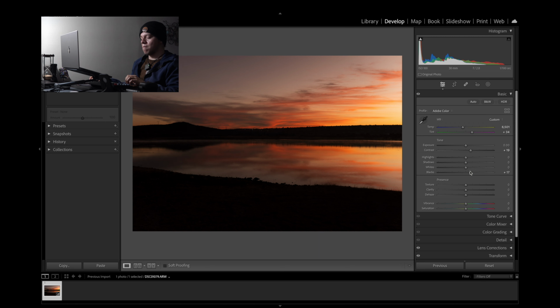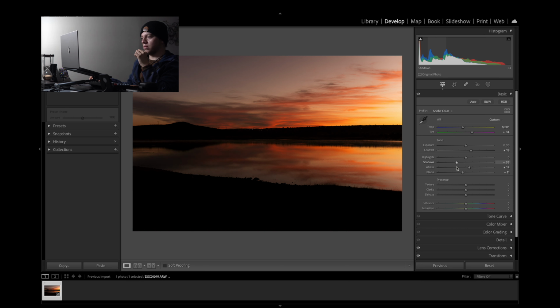Maybe just a little increase, or actually, as I look at this, who knows? Maybe even a little decrease in a way. Maybe just a little bit. Okay. As far as whites, just a teensy bit increase, just barely.